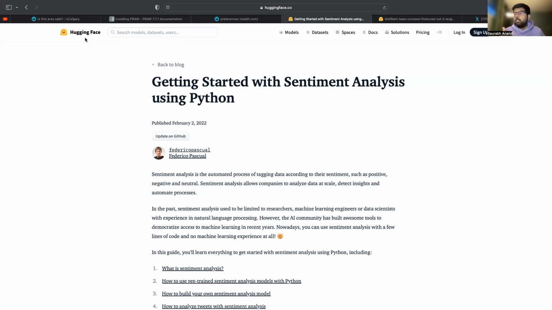If you're using it for a big, specific use case for your organization, maybe you need to fine tune a model and improvise on that. But for our case, we'll just use the pre-trained models and do a simple sentiment analysis. So to get started, we are going to use the Reddit API.